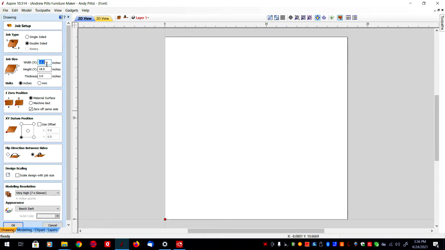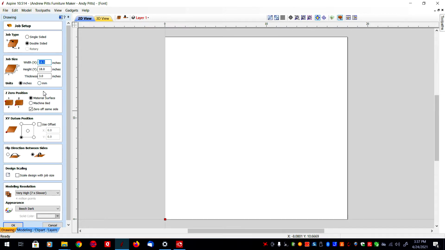So I made the job size 18 by 18, and I wanted to make it as deep as I could fit on my machine, and 3 inches is about as thick as I could go. So the shell would be 3 inches tall by 18 by 18.